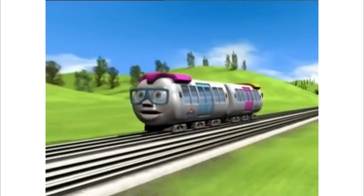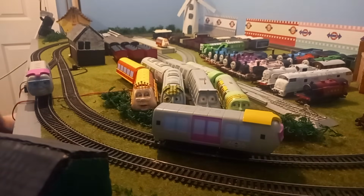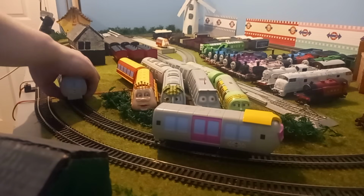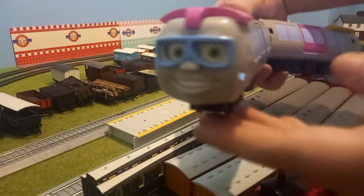You see, in the show, Hammersmith is usually the one seen driving forward. But for some reason, Bachmann made it that City was the one who can drive forward, while Hammersmith is free-rolling, like he's the coach. So now whenever I want them to drive forward, I have to drive them backwards, which would be fine if they weren't slow as hell. Like, bruh, Hammersmith's eyes don't even move. They're just posable. Why wasn't Hammersmith the one who was powered?